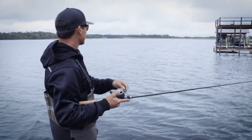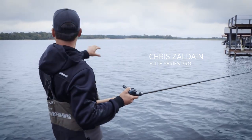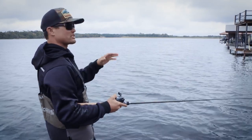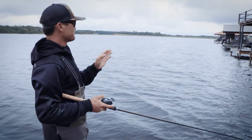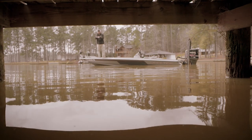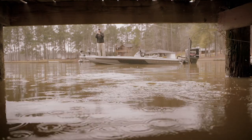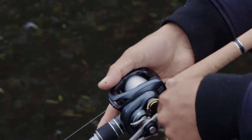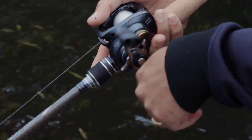Pulling up to a main lake dock — the dam is behind this point and it's a real good big fish spot. This spot gets fished a lot with different baits. Most fishermen will come up to this dock, get a cast length away, and throw a jig or shaky head into the dock and work it downhill back towards the boat. When I'm in a hurry, I'll fish a six inch mag draft and skip it up under there and swim it out towards the middle of the lake.